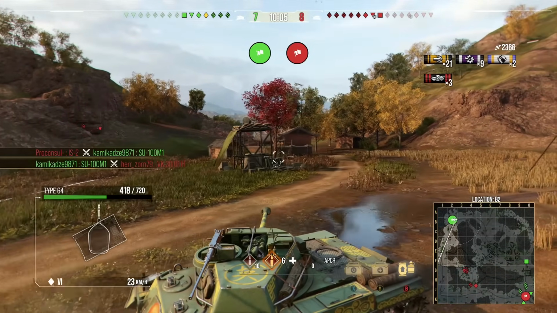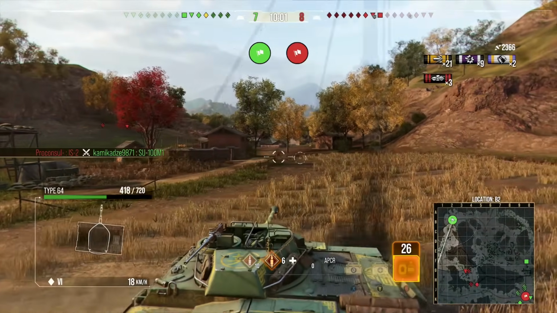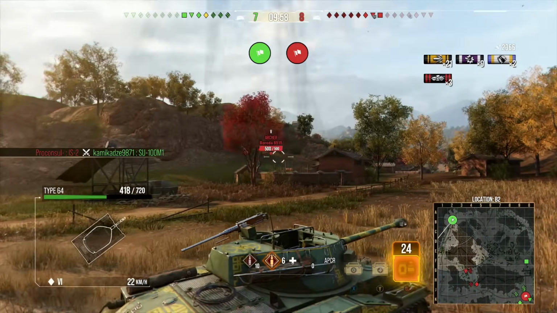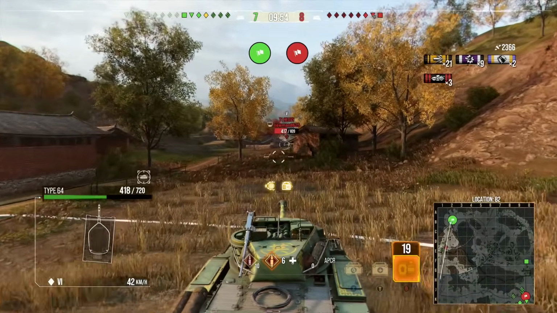Now what you're seeing me do here is reverse backwards. Now 90% of the time this would not be a good play, but with regards to the Type 64, what that offers me is the ability to charge forward if I do get spotted.